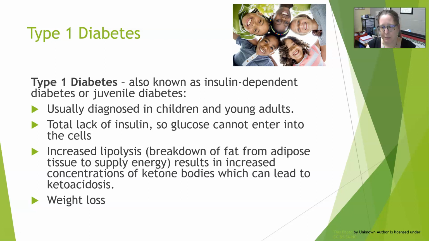The remedy obviously is to supply them with insulin so that the insulin can start getting the glucose into the cells, and the cells can start burning glucose to make ATP. These patients typically will show weight loss because of the lack of insulin. Insulin is a storage hormone, a hormone that will make somebody gain weight, and they don't produce any, so they tend to lose weight. Now, even though type 1 diabetes is juvenile diabetes and generally happens in children and young adults, it is possible for adults to get type 1 diabetes.